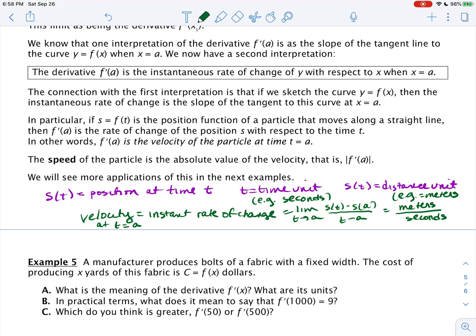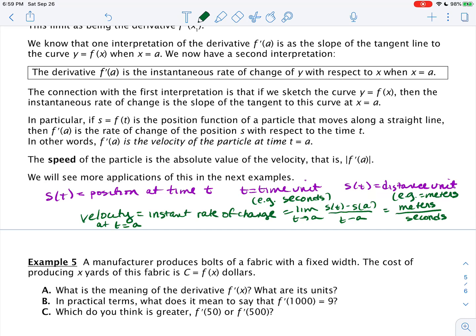Velocity can be positive, which means that the object is moving forward. If velocity is negative, it means the object is moving backwards. In examples of vertical motion problems, like launching rocks from ground level, if velocity is negative, it's moving down towards the ground, and if velocity is positive, it's moving up into the sky. So that's why in the earlier examples you saw that we were moving at negative. So we'll see in other examples. But think of negative velocity as moving backwards and positive velocity as moving forwards.